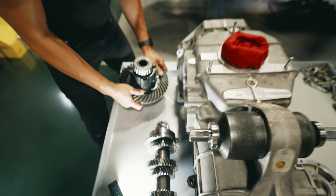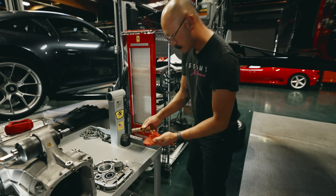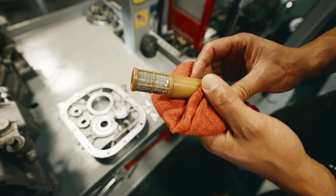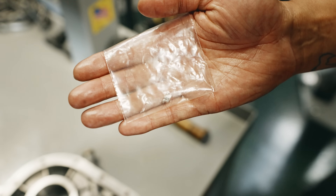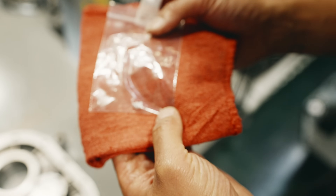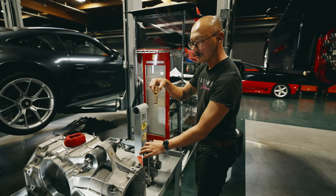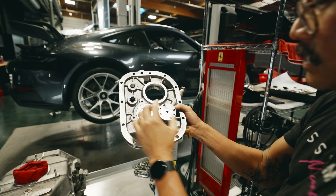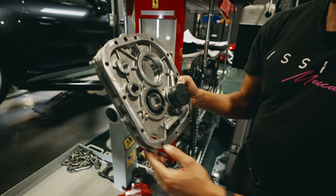When we had drained the gearbox, we found some interesting little party sprinkles. Not too bad — we cleaned up most of it. This was on a second run changing out the fluids. But what was more concerning was this larger chunk we had here. So this filter here — we drained it, we couldn't see much. There was some brass in the fluid. This filter here sits through here and this is the gearbox oil pump, pumping fluid through the unit. It filters out through here before it gets recirculated through the casing of the gearbox.